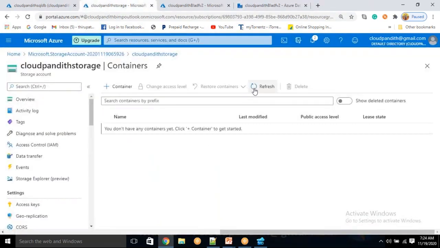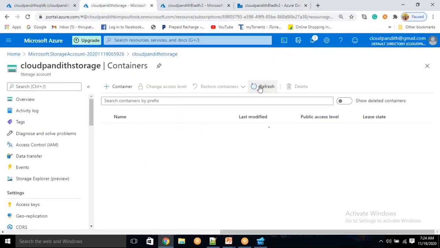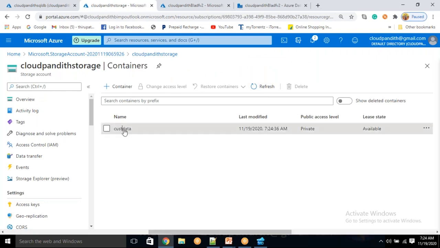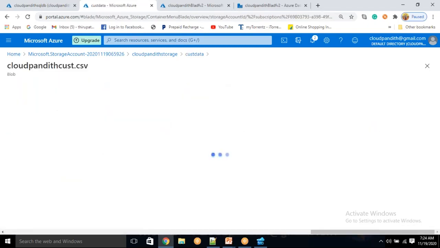Just click OK now. We'll go to storage and see once our copy activity is executed. Okay, it is completed. Come here, refresh this. See, cloud custard data, this is our container. Go inside, you'll have a cloud pandit custard.csv.